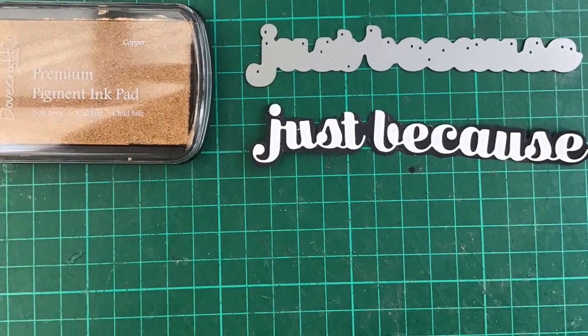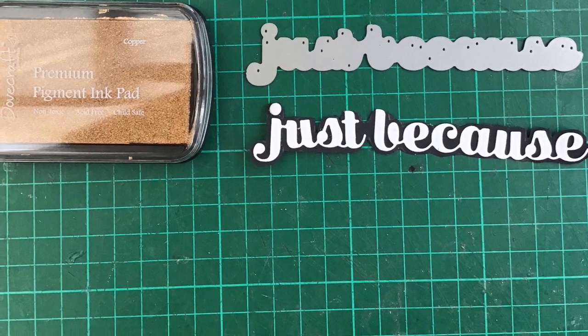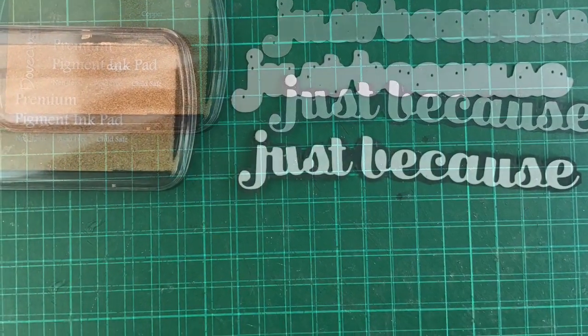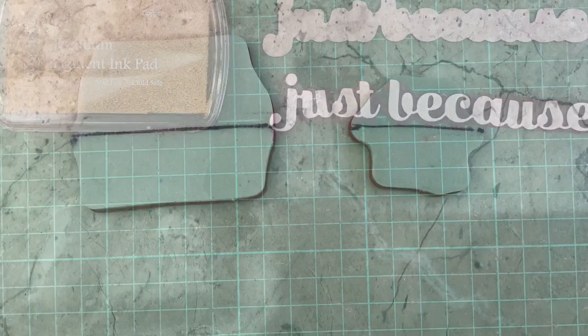This shows you that you can put a shadow on any die, which will save you pennies because they're usually more expensive than the ones with the shadows. So any shape you can put a shadow on.